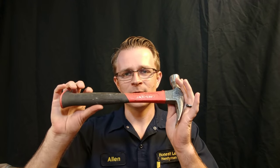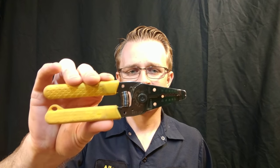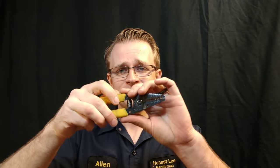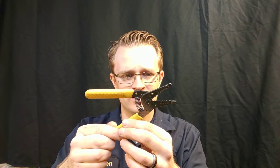Next up is just a good quality claw hammer. These have so many applications and are very great to have in your toolbox. I think I have three different claw hammers in different sizes in my tool trailer at all times just in case I need them. Another one for me, because I do a lot of electrical work, is nice wire strippers — I use these things all the time.